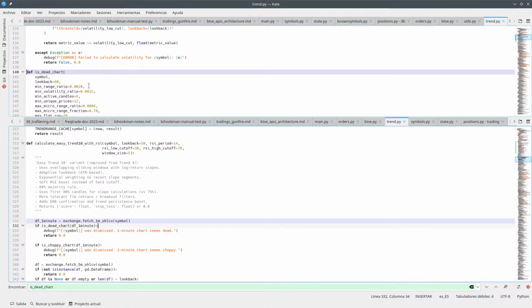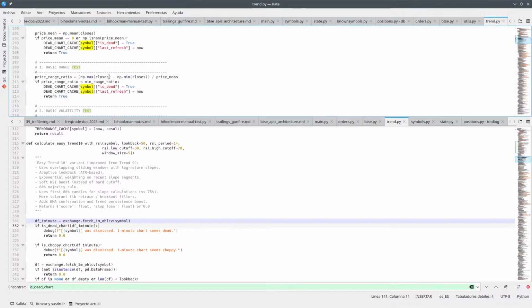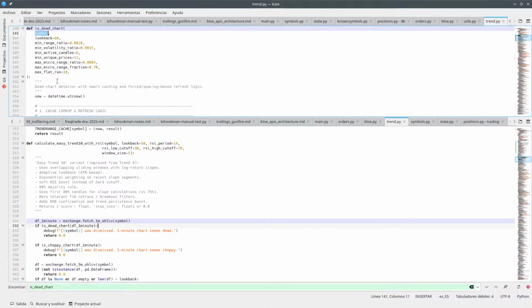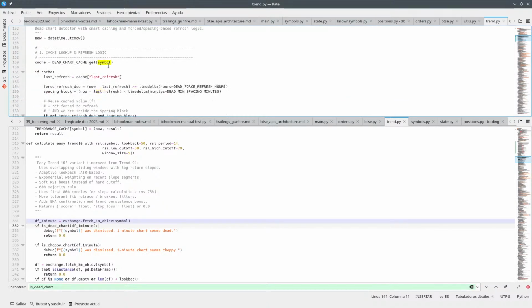Okay, so I guess that in the original code I didn't need to have symbol because I already had the values, so there's no need to have the symbol value in the function in the first place to know if it's that chart or not. But once we're going to get the values from the cache, we need to filter those values by the symbol value.